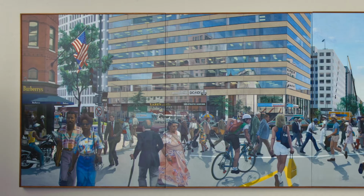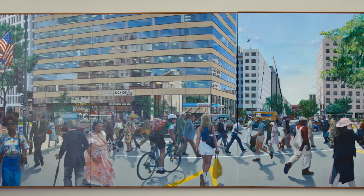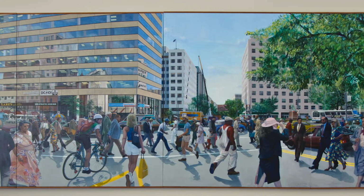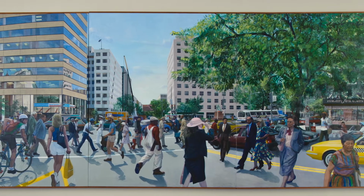That's cool. Al Smith is another artist who we were able to interview. Al Smith had a long career teaching at Howard University, and he's a master painter in the photorealist tradition, although his recent work, I know we're going to hear more about his inspirations. Yes, and he's so eloquent on the subject too. I learned a lot from him when he came in to talk to us. It's beautiful, enormous, not quite photorealism, but close to it, I would say. Close to it, yeah. A street scene, a city scene, and each person depicted is unique and different. So you can really get caught up in tracing people's faces or their clothing or what they're doing, where they're headed.